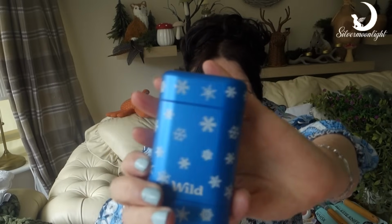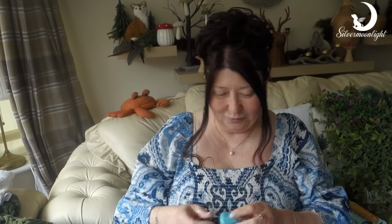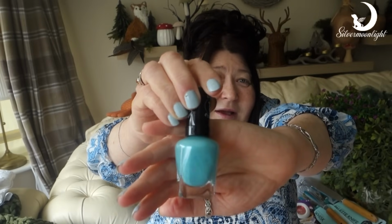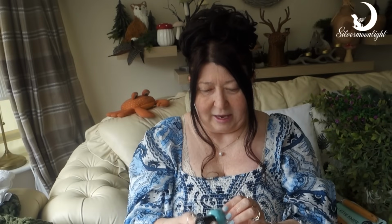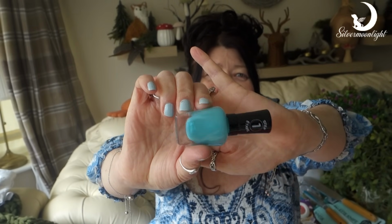So yeah, I just love the blue colour and the little snowflakes. Isn't it adorable? It's just as nice as the bee one. They do a lovely bee one that I picked up as well recently. So that was that. I picked up this nail polish, and it's in a nice turquoisey, mint green colour. I've got something similar on my nails, but I wanted something a little bit deeper, so I picked up that. This was from the Beauty Outlet, and it's the Sally Hansen gel nails. It does have a slight lustre to it, and this was £2.99 for that.